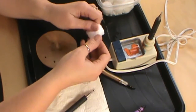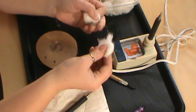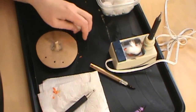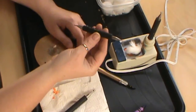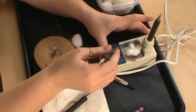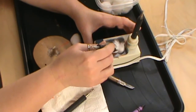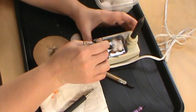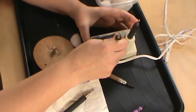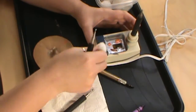But we're going to take a cotton ball and divide this cotton ball in half. And slowly, don't put your finger in there, it's hot, and I like using my number 0 tool because it's the smallest and I can get into the corners with it. We're going to slowly push this in. If you go too fast, it comes up over the sides and starts to make a bigger mess, and you're going to be amazed how easy this is to clean.